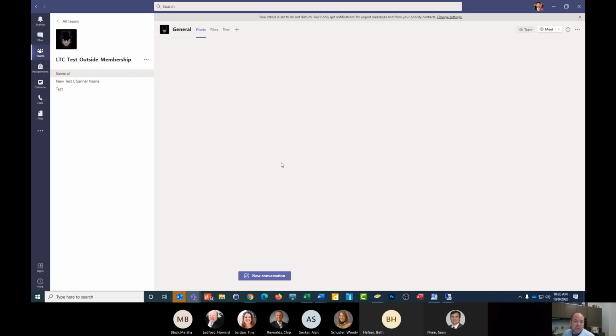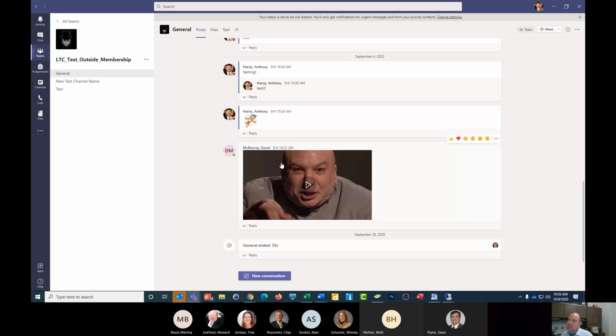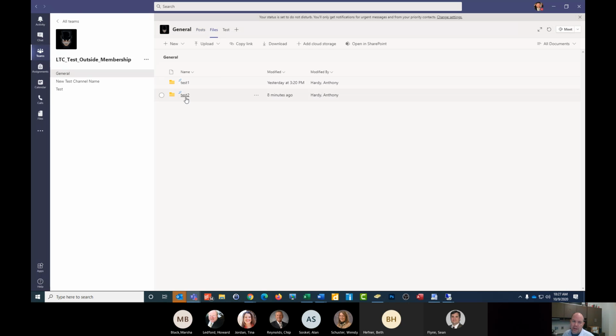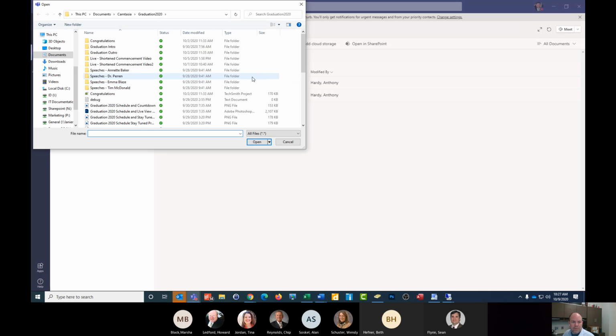Now, if I want to upload documents, this is a little tricky, and I am going to cover this because when you guys start actually using Microsoft Teams a bit more, you're going to want to upload things into it. So when I get ready to upload something into here, if it's just a handful of files, you're absolutely fine to use the upload button. And if it's a whole folder, use that, or a certain number of files.